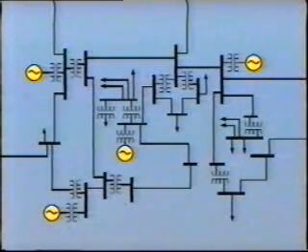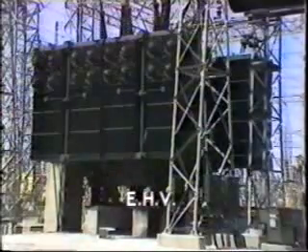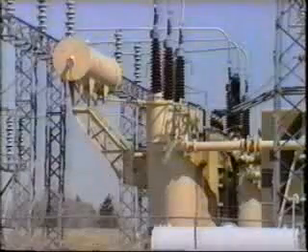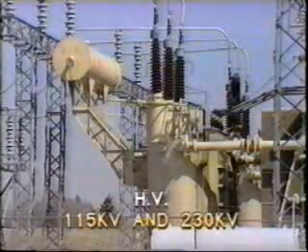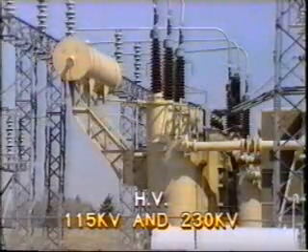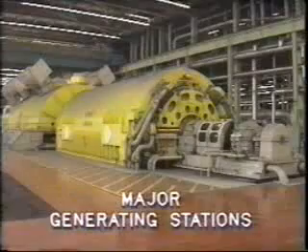Obviously, we cannot locate the recorders at every substation. The cost would be too great. As a general rule, most utilities find that they can adequately monitor the system by installing recording machines at every station in the extra high voltage range, that is 345 kV and above, every other station in the high voltage range, such as 115 kV and 230 kV. This allows at least one end of each high voltage line to be monitored. Every major generating station, and every station with interconnections to other systems.